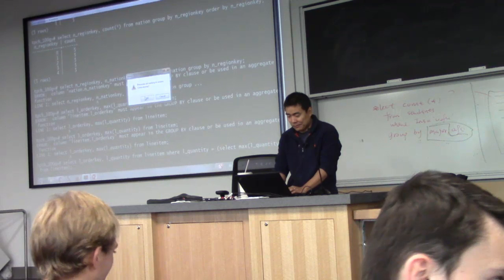And the semantics of your group by query is the following: for each group, I will return 1 record to represent that group. So whatever record you return must show a consistent representation of all the records in that group. So it makes sense to return, for example, region key. Why is that? Because all records in the same group must have the same region key value based on our grouping requirement.